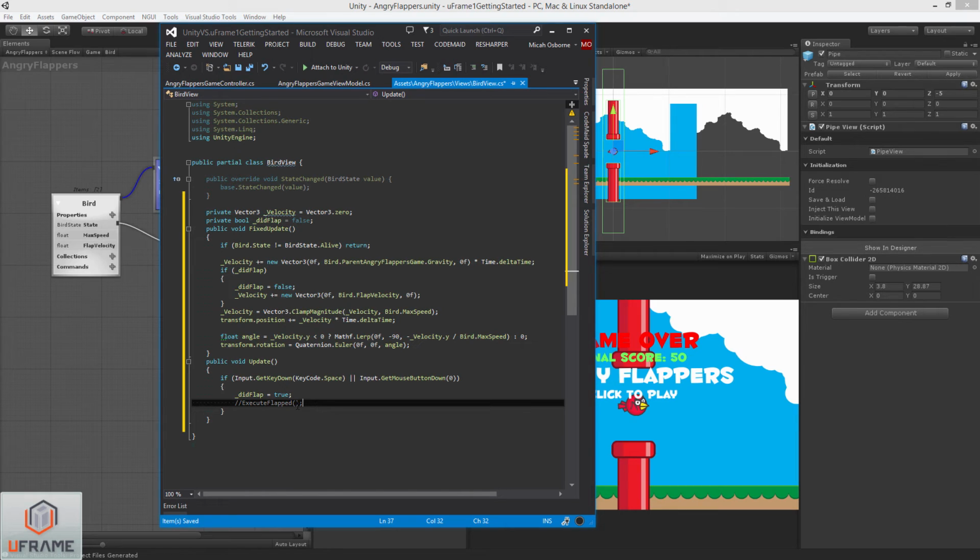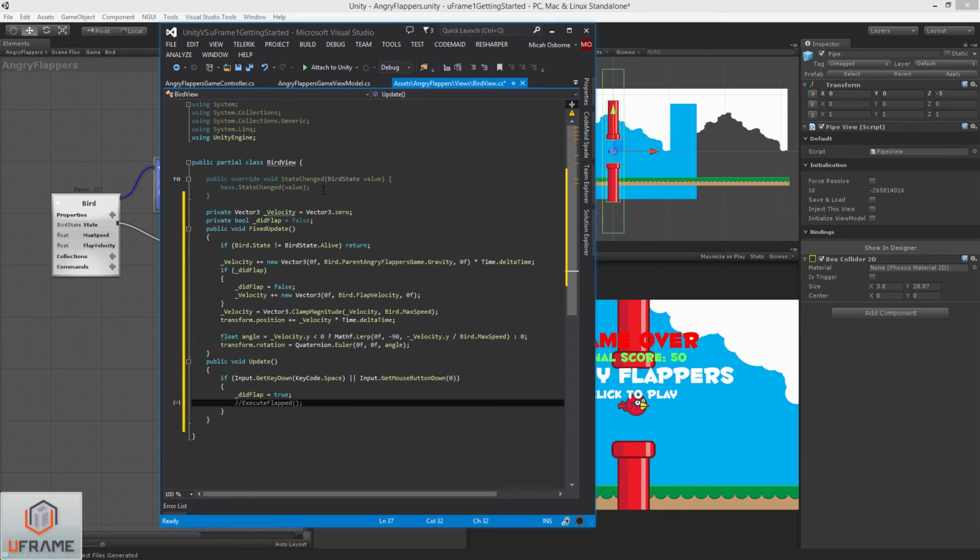And just for example, if we had created a command on here called flapped, we could just simply call execute flapped right here to let the backend know that we flapped. And this would be good if we wanted to keep a counter for how many times they actually flapped at the end of the game. So I challenge you at the end of this to go in and actually add that. Add a flap counter to your game element, add a command to your bird, call execute flapped, increment that counter and show it in the game over screen.